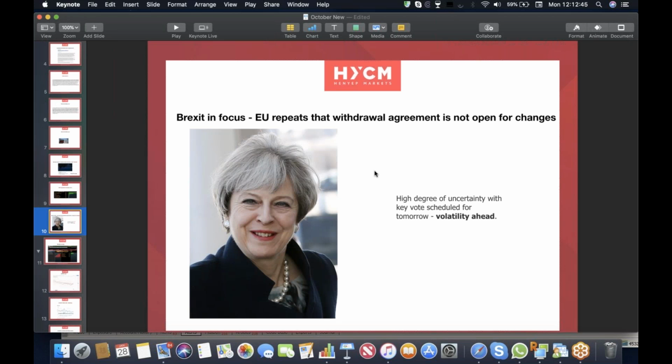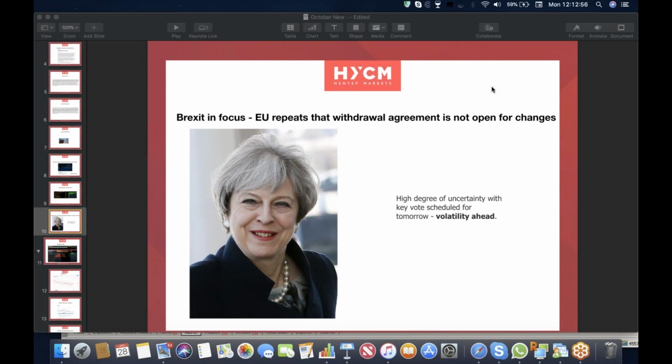Now, one of the largest events this week is that the British Parliament is set to meet on Tuesday, okay? And on Tuesday, Theresa May is set to give another vote for her Brexit deal, and there's a number of amendments that are being proposed. Now, these amendments are very important. There's a whole selection of them. There's about a dozen or so amendments.